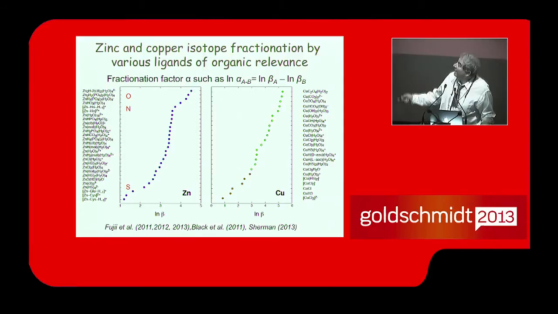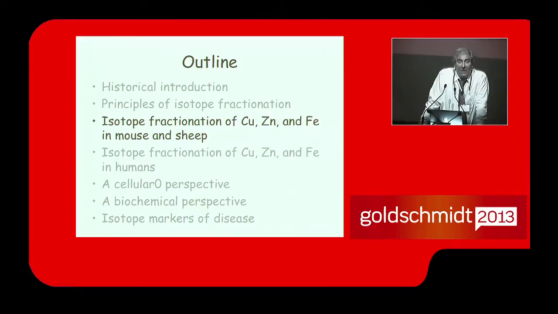So in order to figure out what's going to happen, Fred Moinier and I enlisted our friend Toshi Fuji from the nuclear reactor, and he started calculating basically everything, doing some ab initio calculations. And it produces some extremely interesting results. These results confirm exactly what we see here, that if we think of the fractionation factor, the capability of accumulating heavy isotopes as a difference between two factors, these are partition function ratios. You can see that when you have oxides here binding with metals for zinc, there is a strong value of beta here. When there is sulfur involved in the bond, it's a light isotope composition. Same thing for copper.